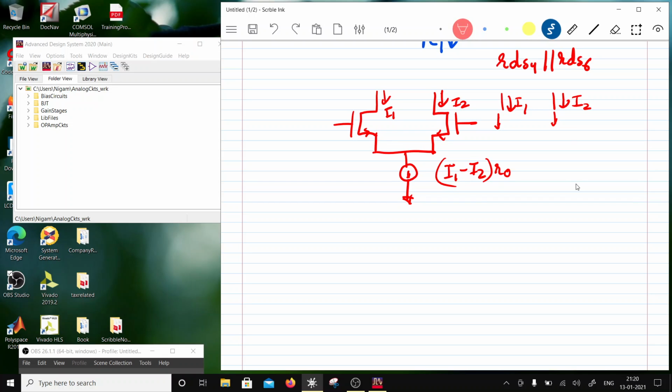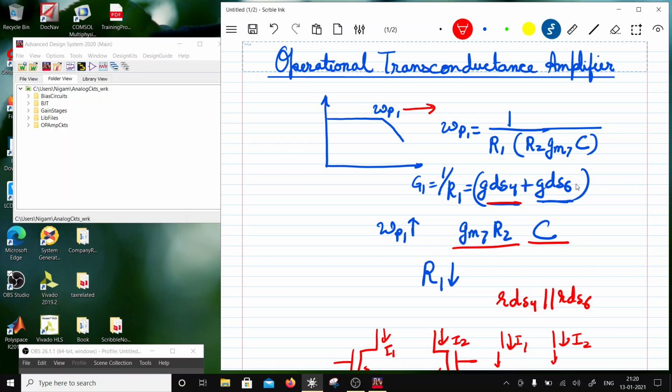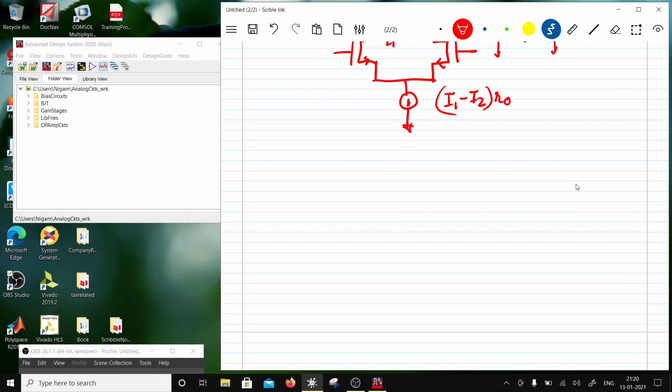It is only giving you a current gain, like a transconductance, and then that current is transformed with a mirror to the output, and then the output node is a high impedance node, and I am using that high impedance node multiplied by the difference of current, or the input differential input current, and then getting an output. So that way my omega P1 shifts out, as well as I can have the gain go up. So let's go ahead and design this OTA.